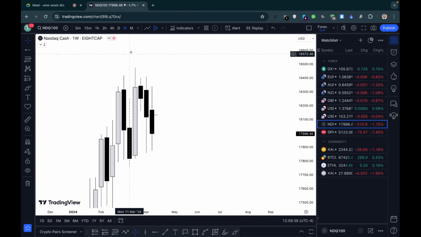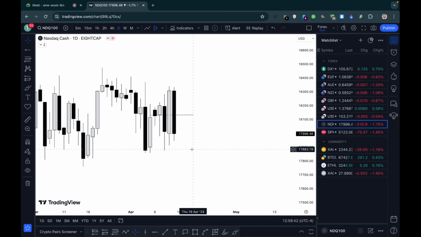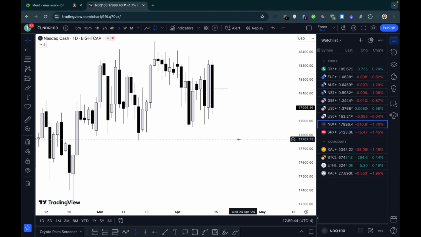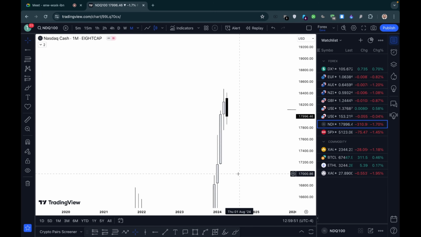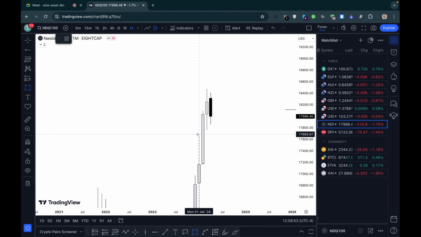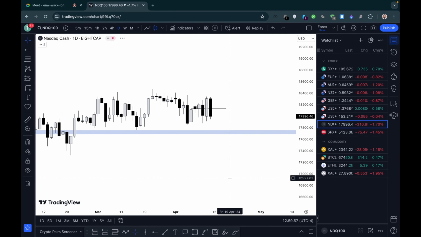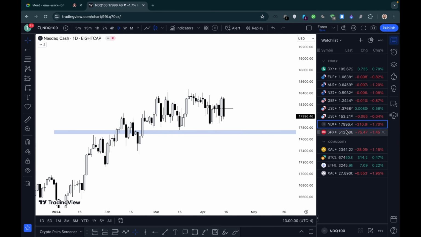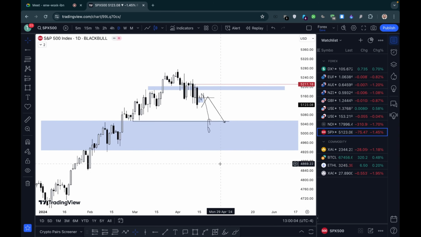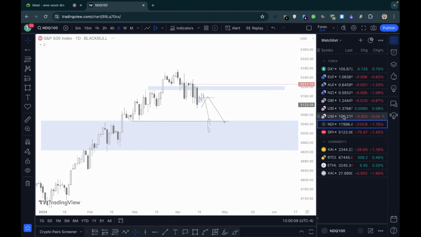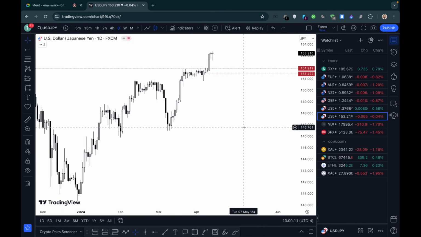We have not seen any changes in the weekly time frame. Let's go to daily. In daily we have not closed below this, so it's consolidating. So let's avoid this pair. But if the S&P is moving down, this pair can also move down. And this is the fair value gap we have. So that would be a draw on liquidity, but it has to show me that it's moving down. But S&P is pretty crystal clear to me. And this is all about the pairs we have.